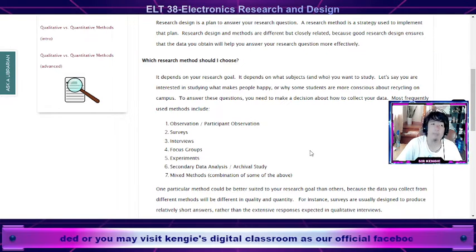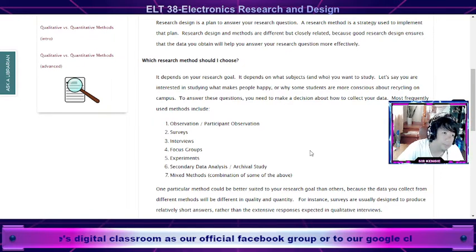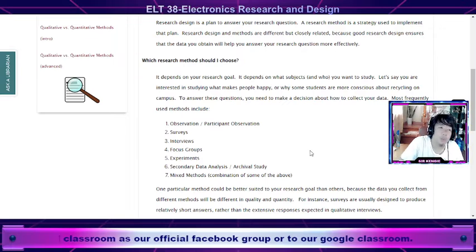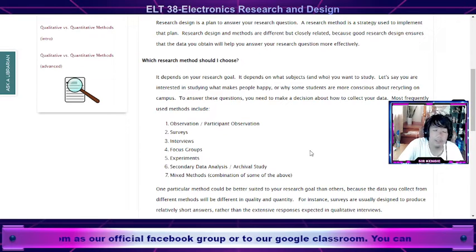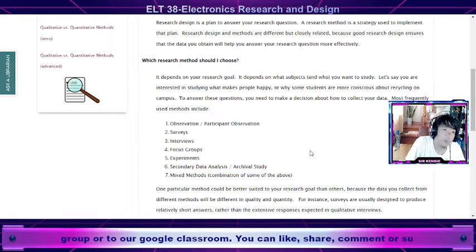Fifth, it could be experiments. Have the control group, for example, and the other group. Okay. For example, you want to come up with an instructional device intended for an electronics course. You divide your group.